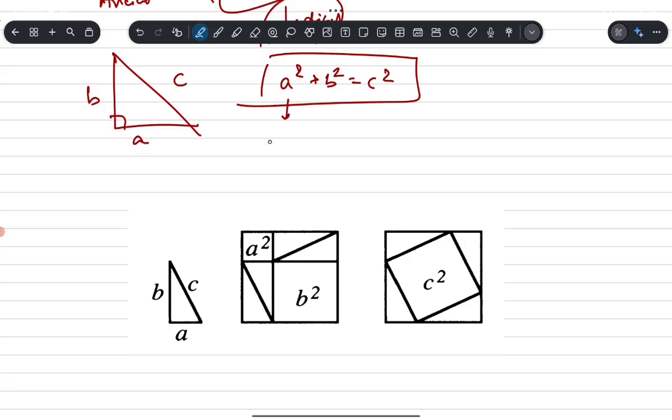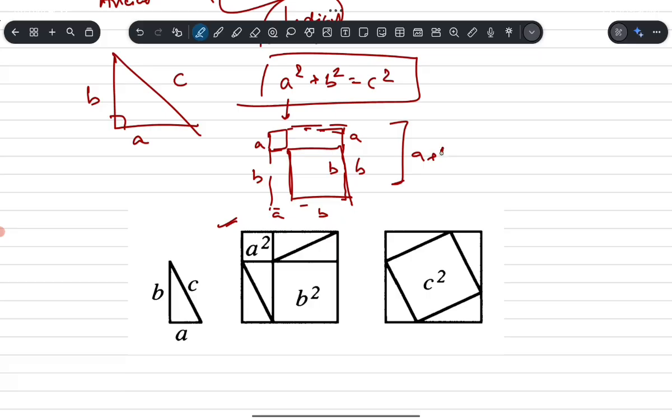For a square, I'm going to make a square of side A. You need to focus here on this diagram instead of this mess. For b square, I have a square of side B. So this is a bigger square that we'll be getting. Since this is B, this is also going to be B. This is A, this is B, A, B. So the side of this square is going to be A plus B. Sweet.